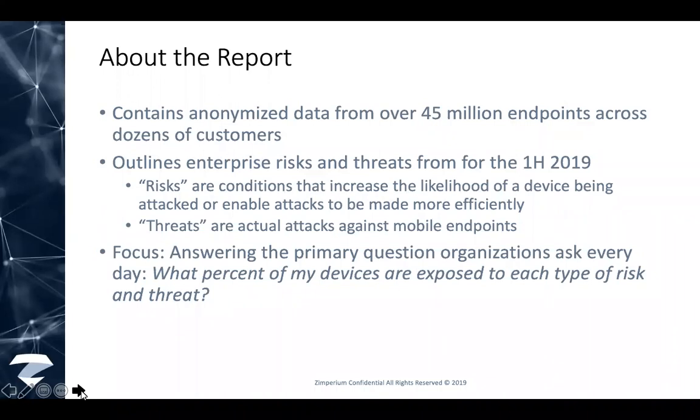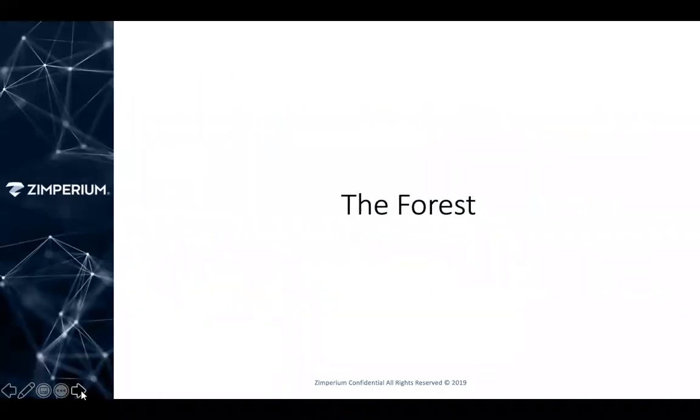So there are places, for instance, where device compromises might be understated in our report because we detected it and stopped it at a network attack. Point being, we're not a pure research company, and therefore some of these things will be a little bit off, and I will tell you where those things are. With that, let's talk about the forest first.